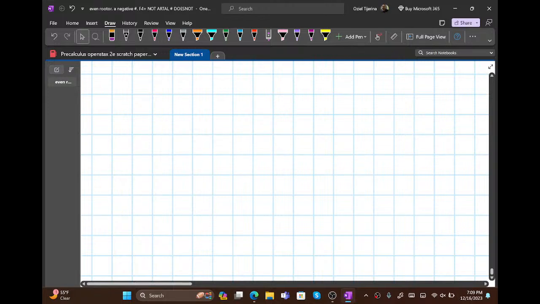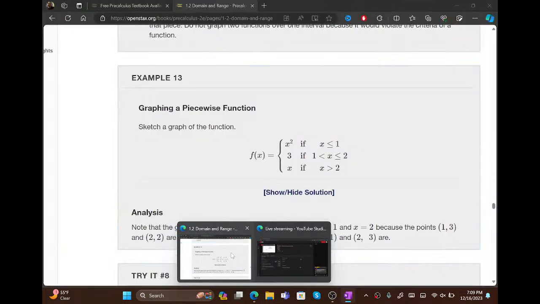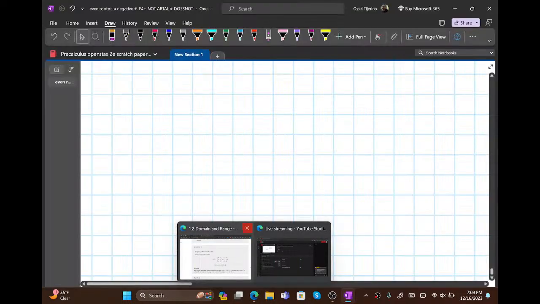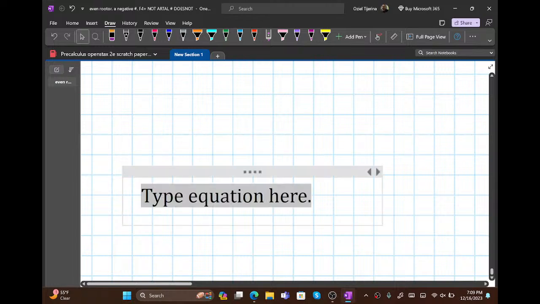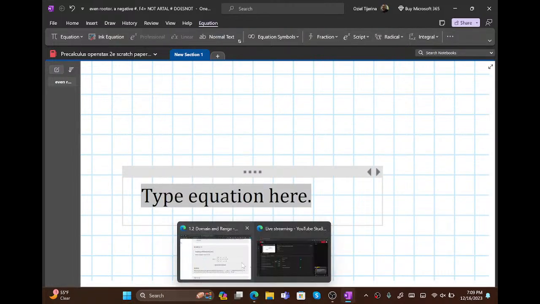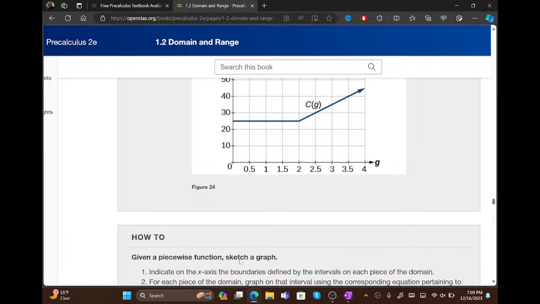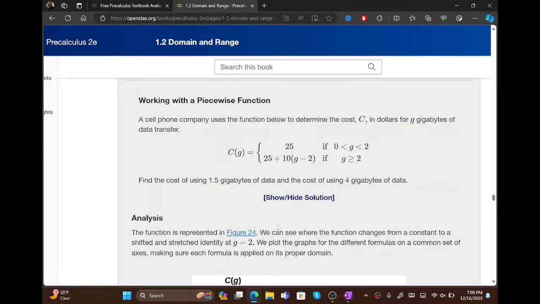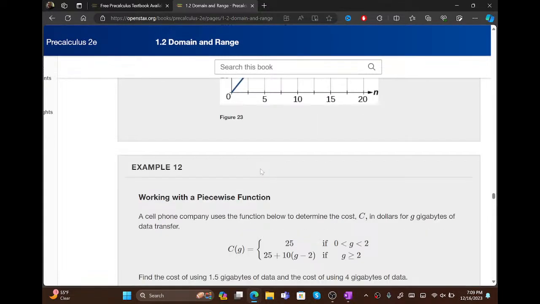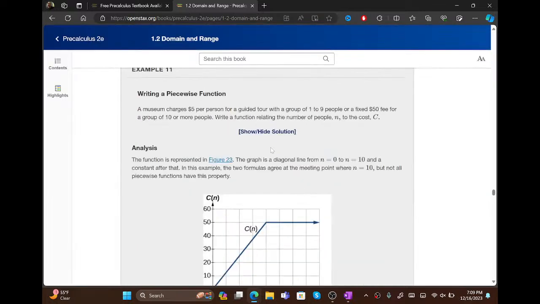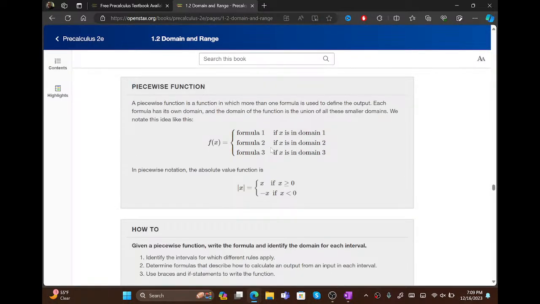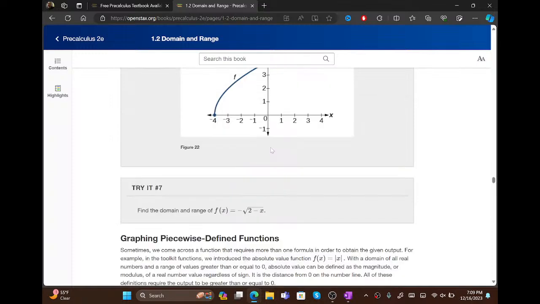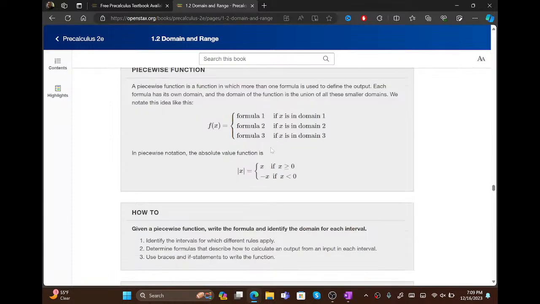So this is example number, let's say it's example number, what is it? Hold on. 13. So we're just going right through this. I didn't do the other ones where it was about stating it in terms of an application, because honestly, guys, you have to kind of understand how to, and I'm pretty sure I'm gonna go over how to evaluate these.